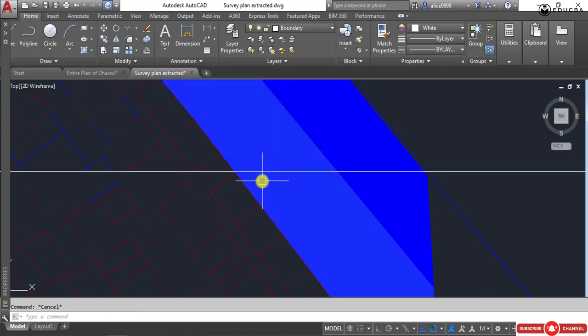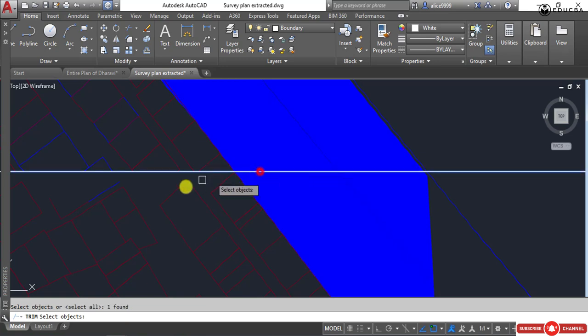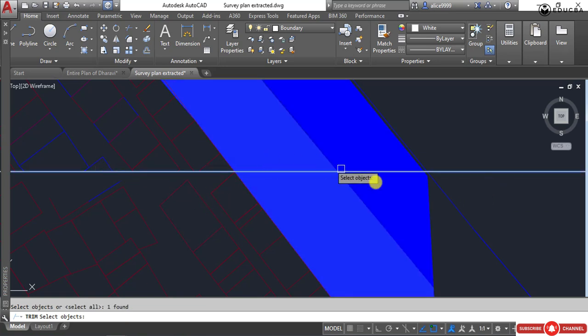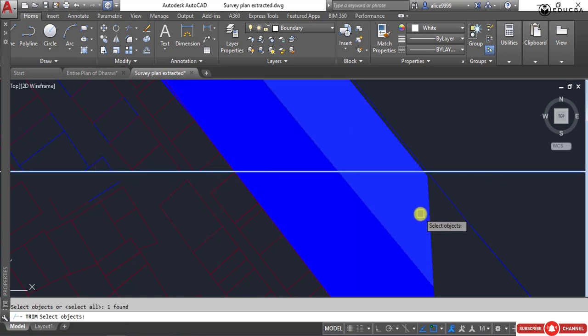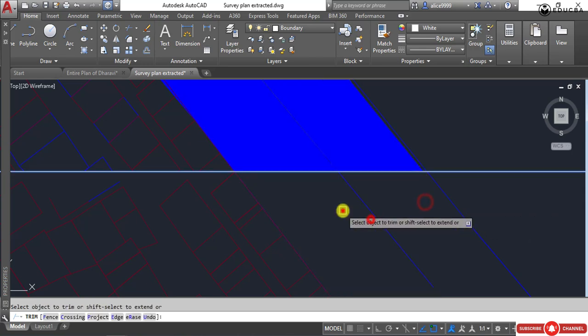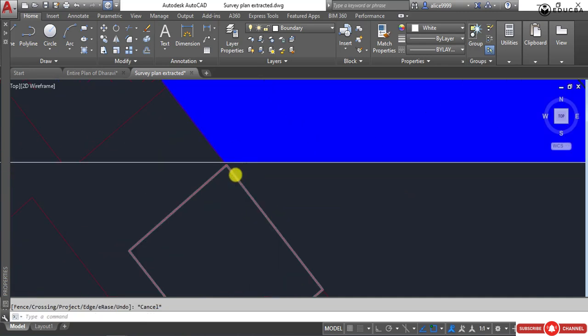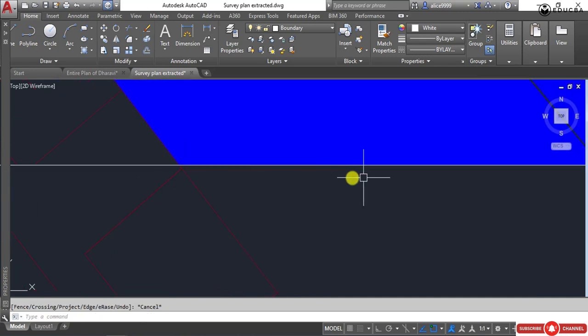For trimming hatch, you need to type TR enter, then select the line above which you want to trim, then enter again. You will get everything trimmed out of this line.